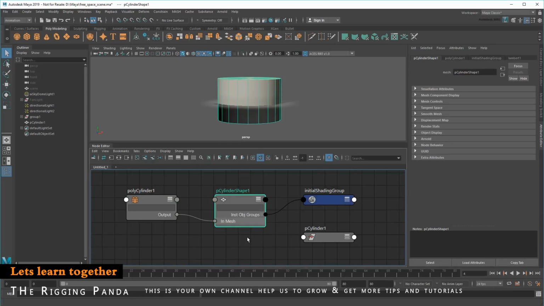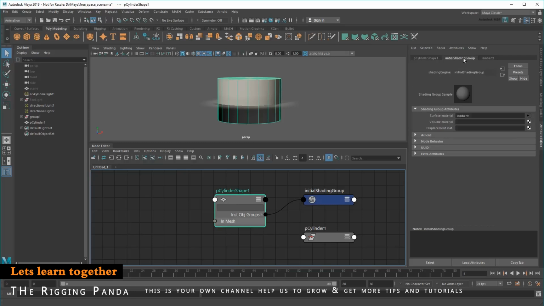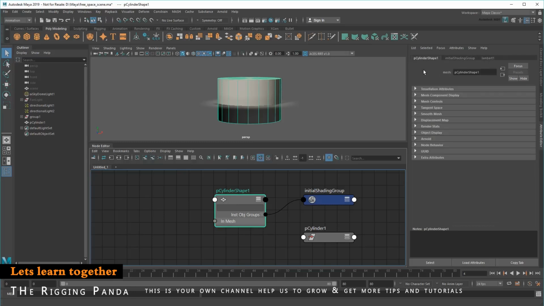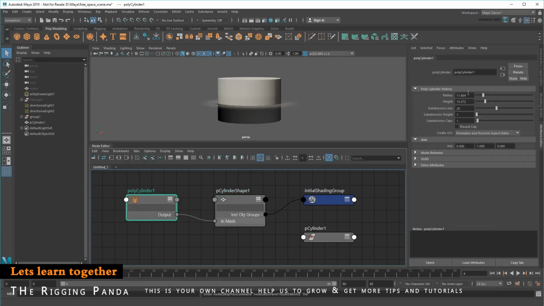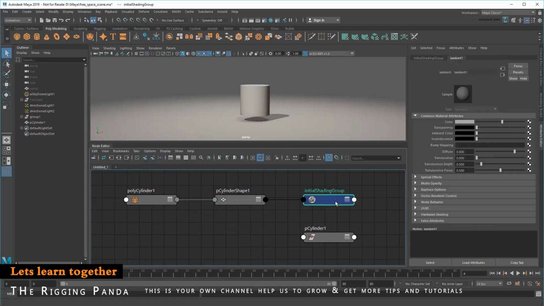Strictly speaking, this helper isn't even necessary. Notice that if I delete it, the cylinder still remains a cylinder. But then we lose all those nice, easy-to-use inputs feeding it. So after the helper node feeds values to the shape, you'll see the shape feeds values to a shading group. As you'd imagine, this determines the object's color. The vertex data being sent to it tells the shader all about the shape it's coloring.